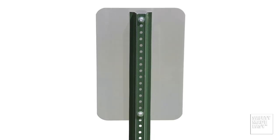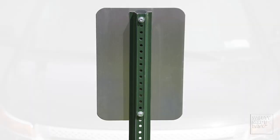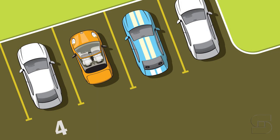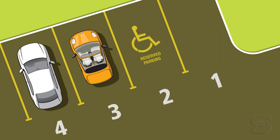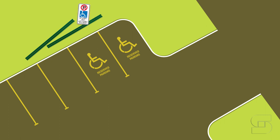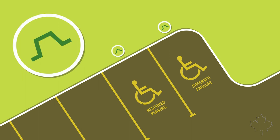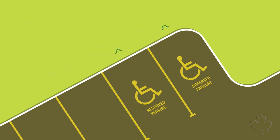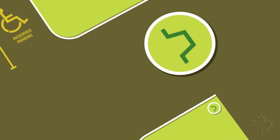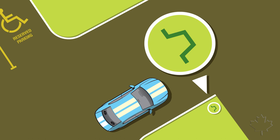If the top of the U is where your sign is mounted, you should install your post so that the U faces outward. In this example, we want to designate spaces 1 and 2 for accessible parking only by installing U-channel signposts and symbol of access parking signs. The fronts of the posts must face the parking space, like so. It's the same with traffic signs — the sign needs to be visible to oncoming traffic, so the post needs to face in that direction.